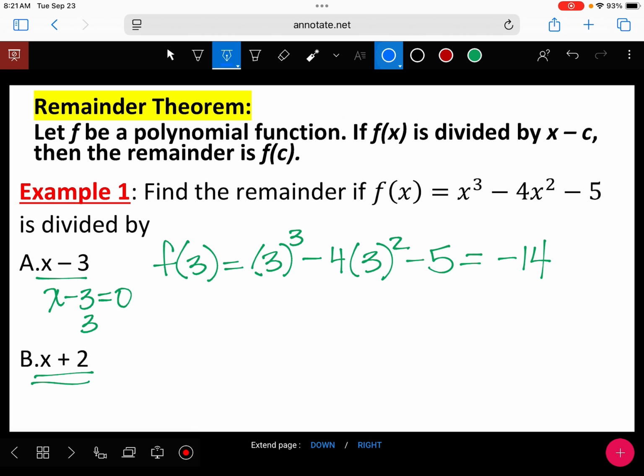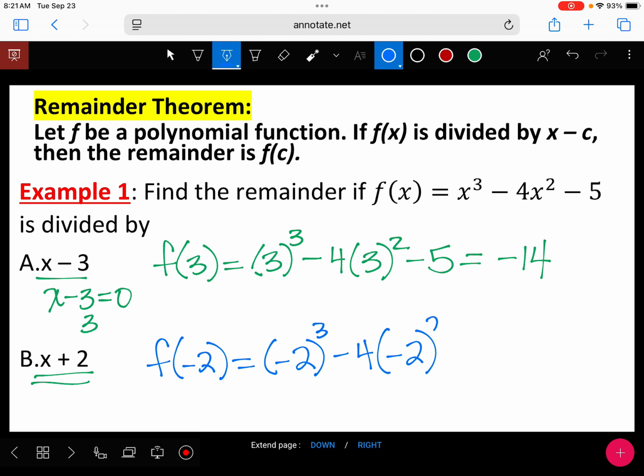All right, so what am I going to substitute in if that's the factor I'm dividing? Negative 2. So let's go ahead and do that. Now, whenever you're substituting in the negative, remember, you have to put that exponent on the outside. It's very important that you substitute it in correctly. I'll give you a moment to copy that, type that in your calculator, see what you get.